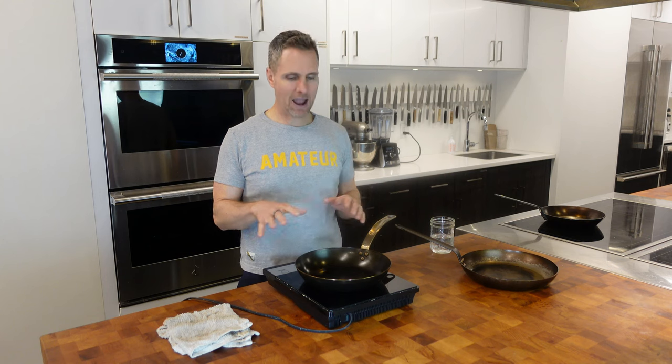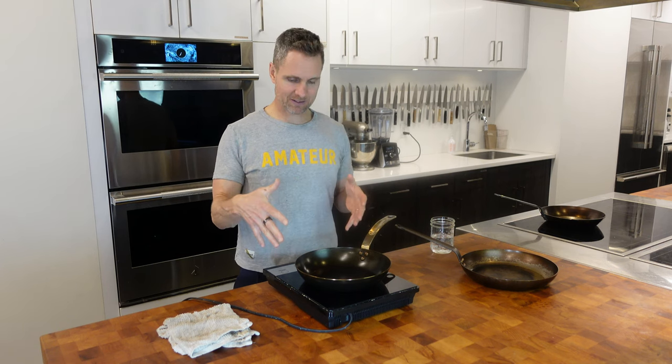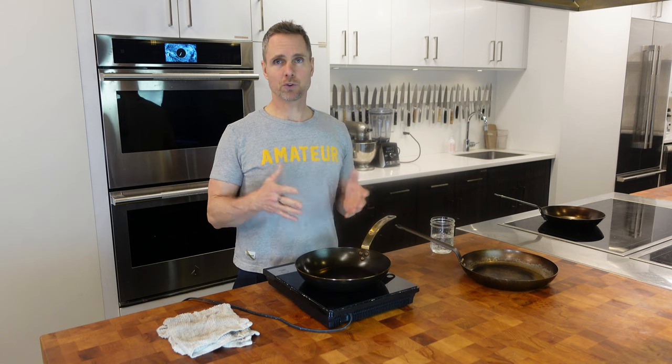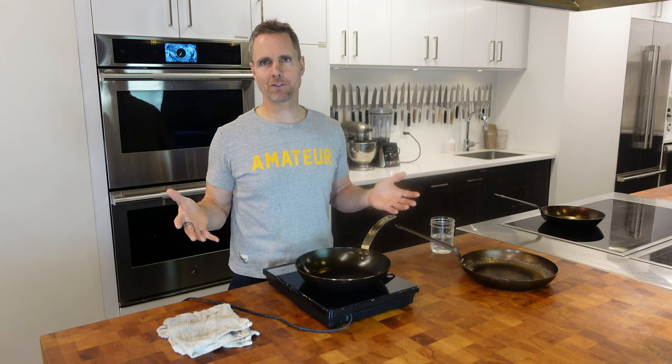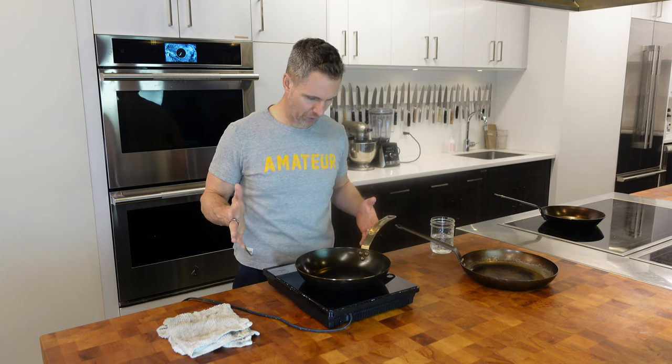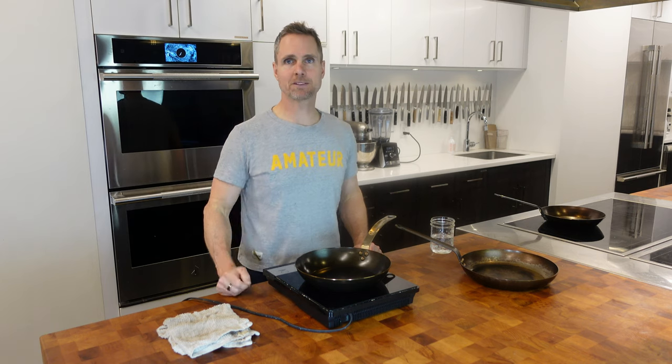deal. So I don't feel here that I'm cranking this pan up on this induction cooktop to a high degree, and then I'm doing things outside of the normal cooking variables is what I'm saying. So I'm gonna let this preheat for a few minutes, and then we'll put it through the same paces.